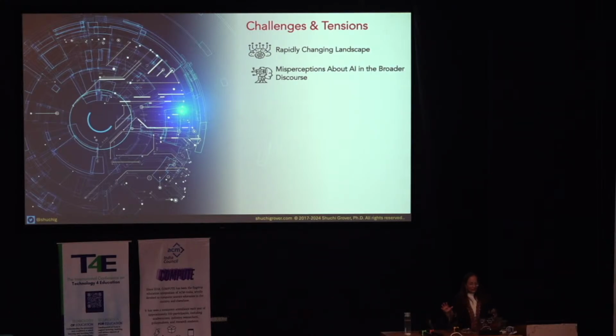There are a lot of misconceptions about AI in the broader discourse. So this makes the classroom teaching and learning process much more difficult. There's a tendency to anthropomorphize AI. AI is treated as a magical thing, in the way it's talked about in regular discourse. A crowded curriculum: we are just about getting going with CS education, and now we have AI to bring into our curriculum. Building teacher capacity: perhaps this should have been the very first one. Nothing happens without teacher prep. I think everybody here is so aware of this issue.